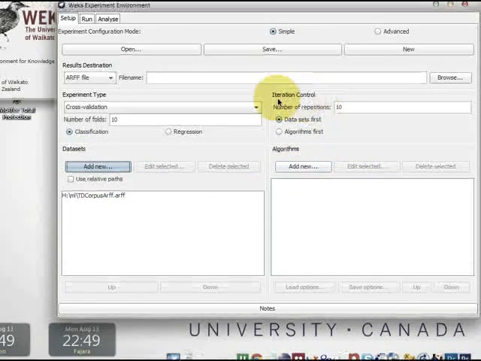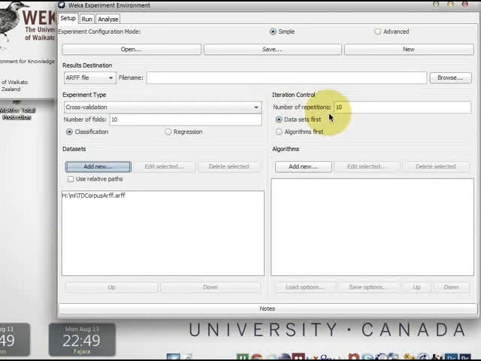The third pane here is iteration control. The number of repetitions is set to 10 by default. What is this? Well, there are some standards for the number of repetitions you need in cross-validating your training and test instances. The 10 folds means you have made 10 equal-sized folds out of your data set, and the number of repetitions means this equal-size folding will be done up to 10 times.